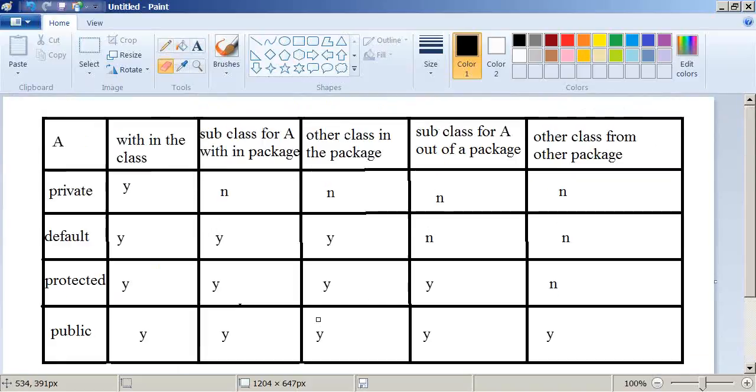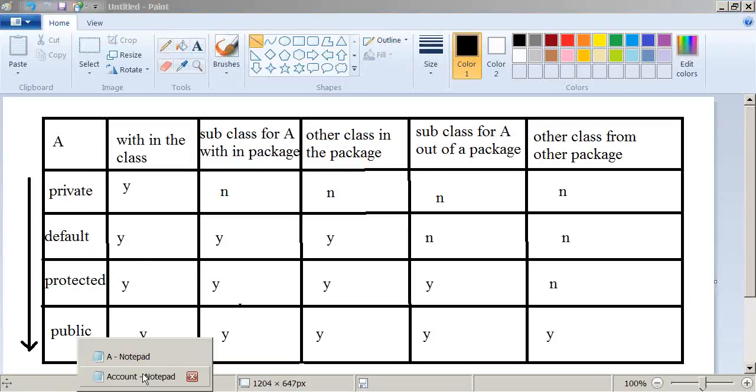And these visibility levels also play a major role inside overriding, as we discussed. So what is the lowest visibility level? Which is the least visibility level? Private. And the highest one is public. So whenever you have the overriding concept, anyways, private will not participate in any overriding.